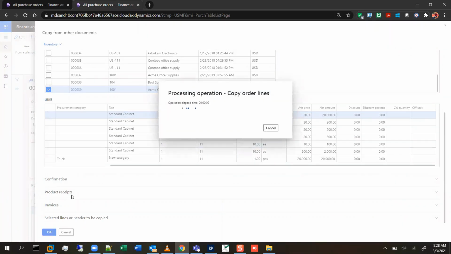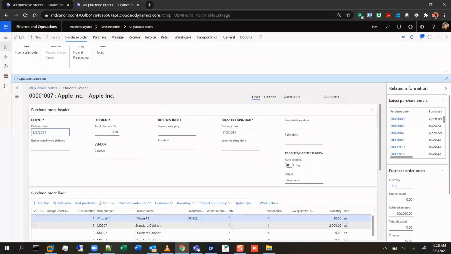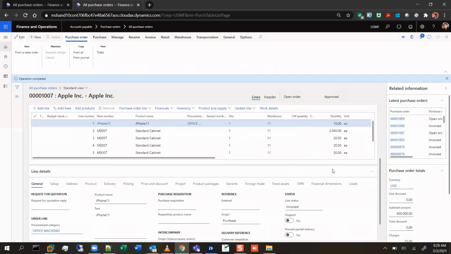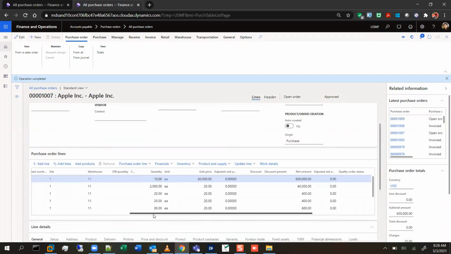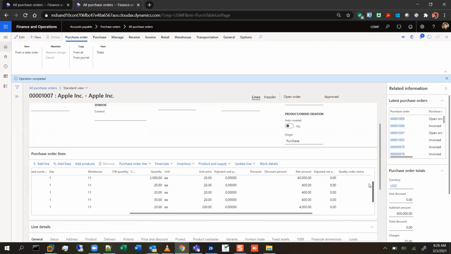So you can have copy order lines in purchase order. You can have them in sales order. So now can you see that within a fraction of a few seconds, I was able to copy and I was able to multiply the quantities as well. These were 10, 10, so they turned out to be 20, 20, and the 15 one is 30. So this is a very nice feature.